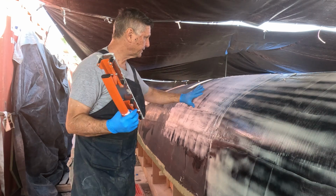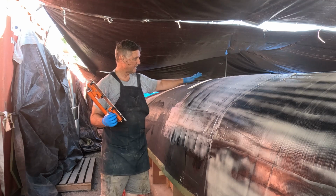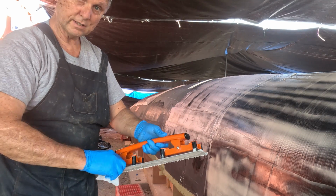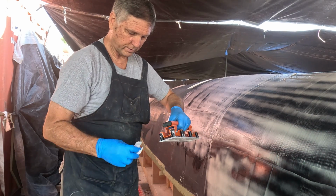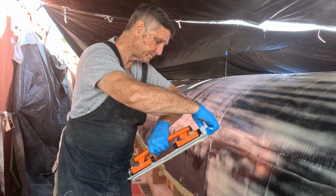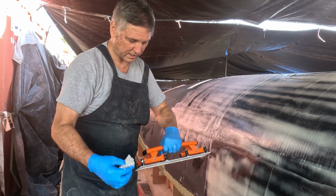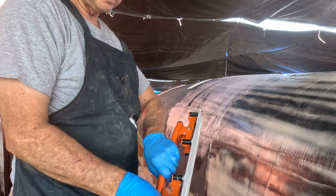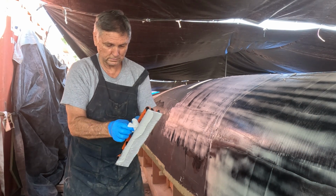Okay, again, that's just to break that surface tension a little bit, but I'll have to wait on the next batch to put a little bit more on there so that I can scrape off. It's a constant battle to keep this epoxy off the top edge of this tool. I suppose if I was really good at this, which I'm not yet, that would be easier. But every once in a while I catch an edge and it scoops up a little epoxy onto the wrong side, and I get a little epoxy where I shouldn't. Pros we're not, but we're working on it. We're learning.